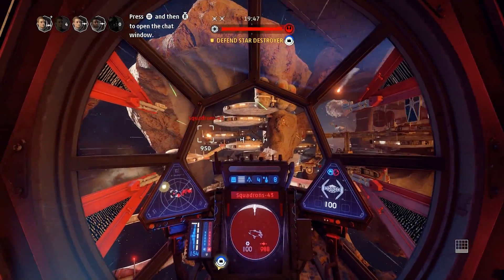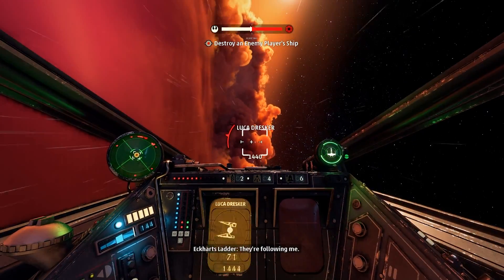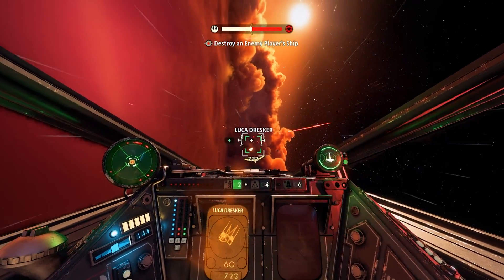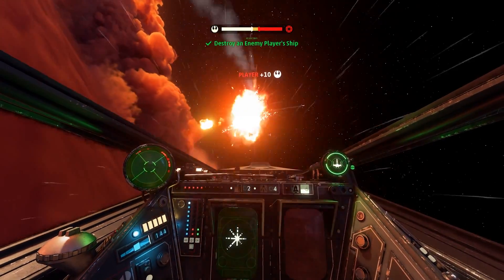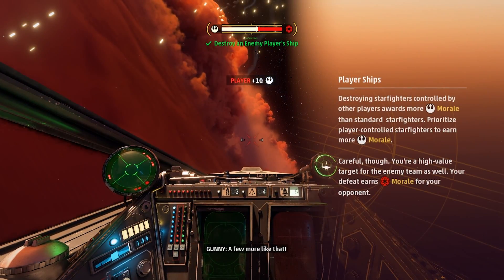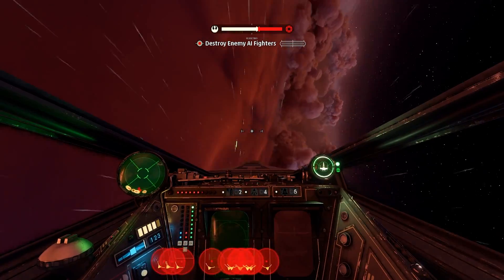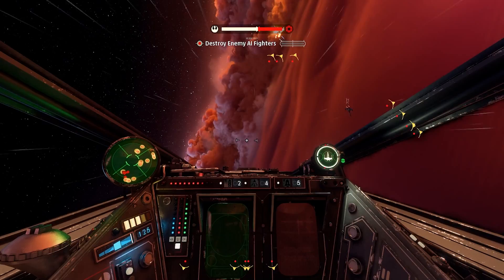You're vocalizing your exact need in that moment, and it delivers exactly what you need while you stay focused on maneuverability, aiming, and positioning. I want to master the controls for my fighter, but I believe this makes things a lot easier to become a better player faster — and it makes you feel like you're actually in the game. A lot of immersive gameplay doesn't focus on vocals due to complexity, but for Squadrons it's perfect since everything is command-based rather than complex AI conversation.